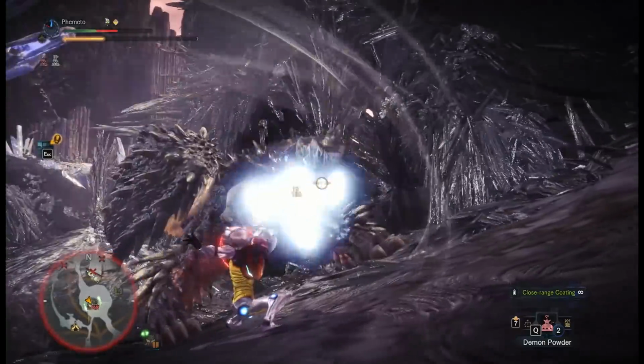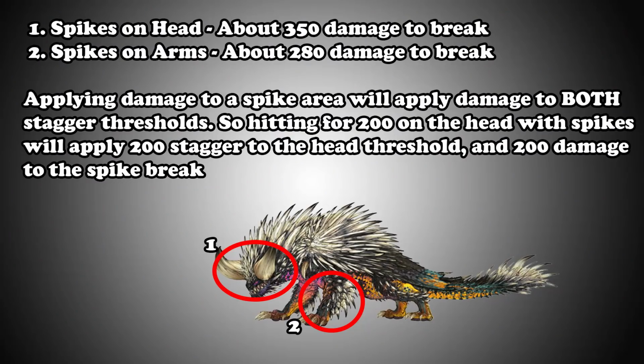Back to the staggers. As I had said, the spikes have their own hit zones. Head spikes will break at about 350 damage, and the arm spikes will break at about 280. Now, you have to keep these values in mind, because even though the spikes have their own values, the damage you deal to them lands on the zone they're attached to as well.